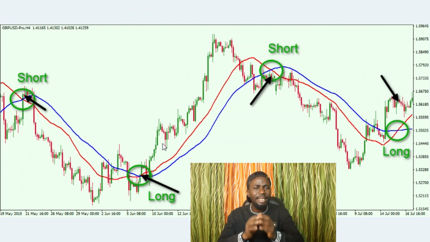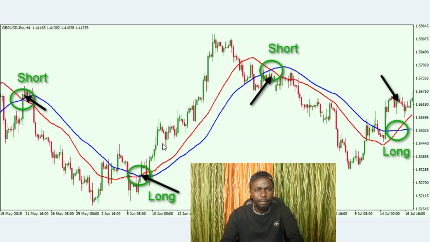And like I said, this strategy is not the holy grail, right? Sometimes you are going to lose, right? But for the fact that you have a better risk reward ratio, you are going to recover your losses in a matter of time, right? So with this strategy, you can simply use 20 pips as your stop loss, and then you target at least 100 pips or 150 pips as your take profit, right?